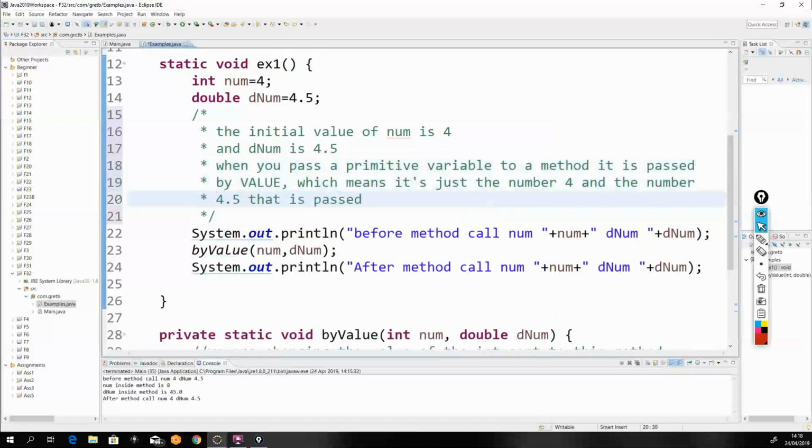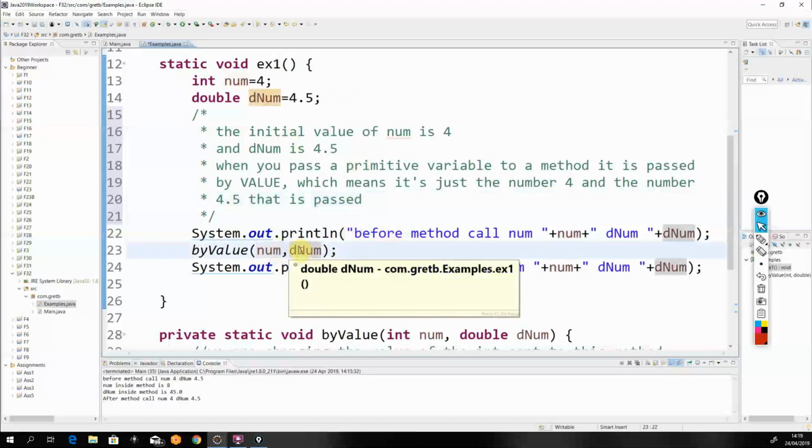Okay, I know it's a funny thing to get your head around. So num, that's 4, so it passes the number 4. That's 4.5, so it passes 4.5. It doesn't actually pass these variables at all. What it means in practice is they're not changed.